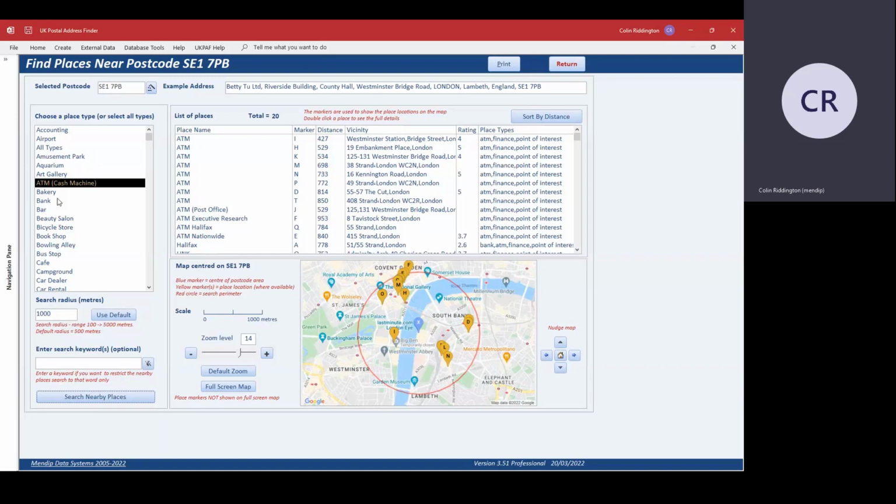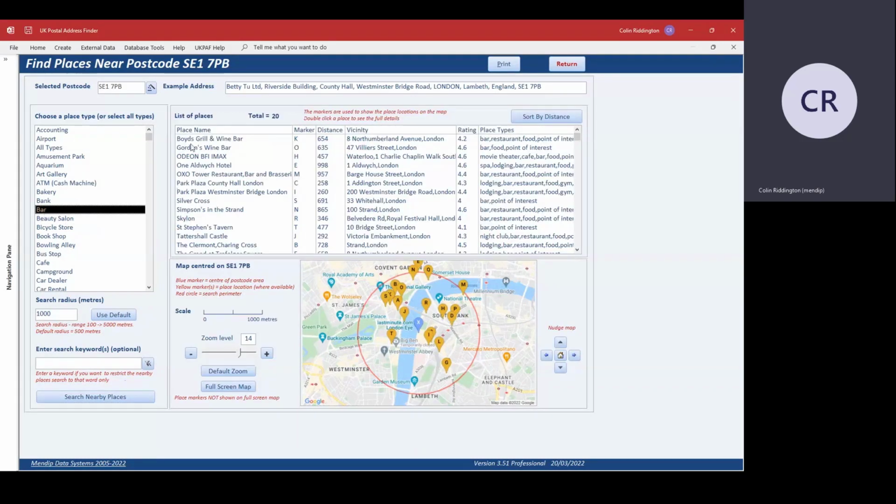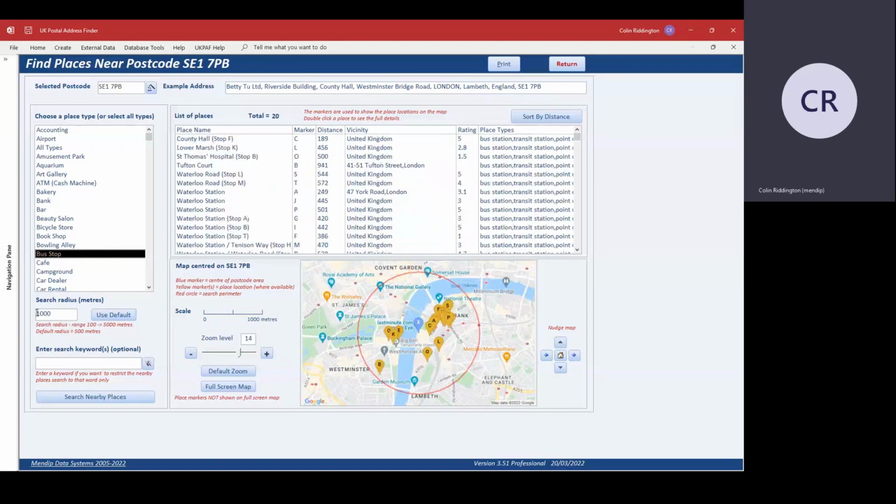So having got my money, why did I want to do that? Because having spent all day touristing around London, I want to get a drink. So I need to find a bar. And it's given me a whole series of different bars where I can go and get myself a beer and perhaps something to eat. And after I've done that, then I've drunk so much, I can't drive anymore. So I'm going to find a bus stop. And it will show me where all the bus stops are in that area.